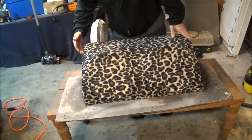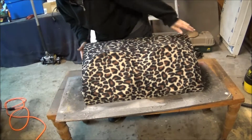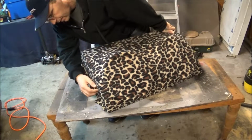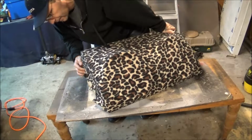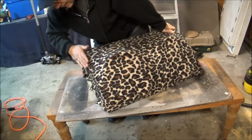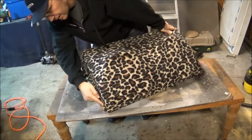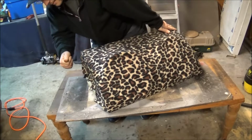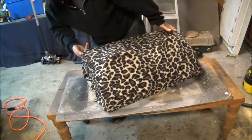I just use 5/16 staples, and I try to make sure that the sides are very smooth. There's no wrinkles. If there's any wrinkles, I'll pull back and staple it back a little further, because when you go to cut this after it's been fiberglassed, you'll want to try to cut it relatively straight. You'll want to give yourself no less than a thumb's width, an inch, inch and a half. I usually go about an inch and a half.